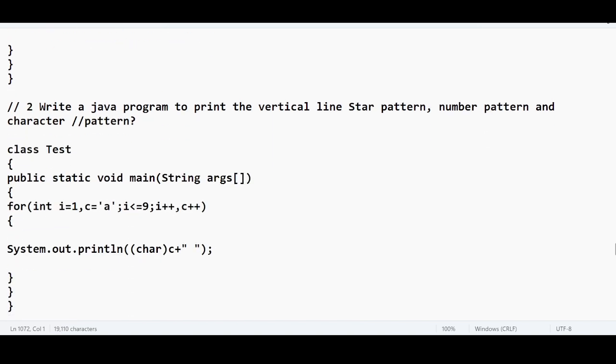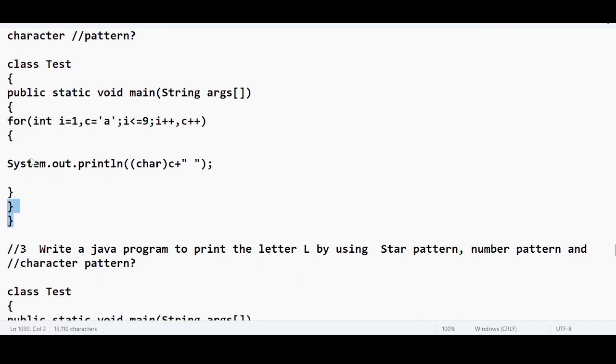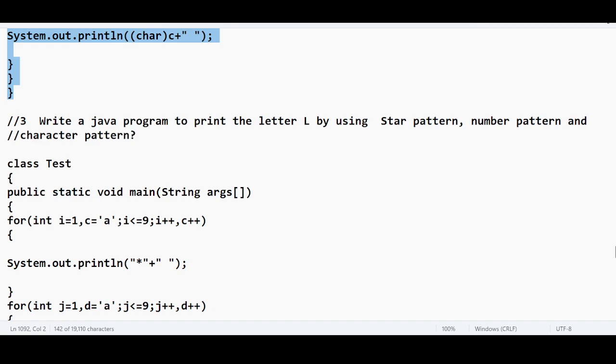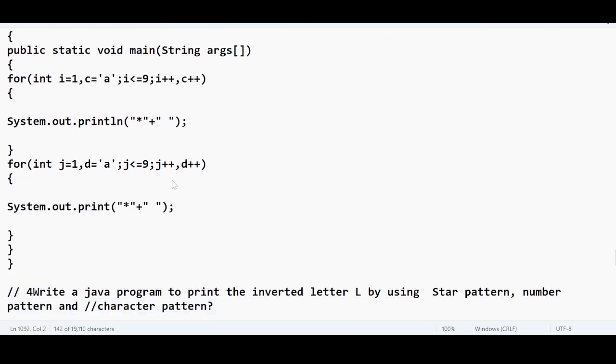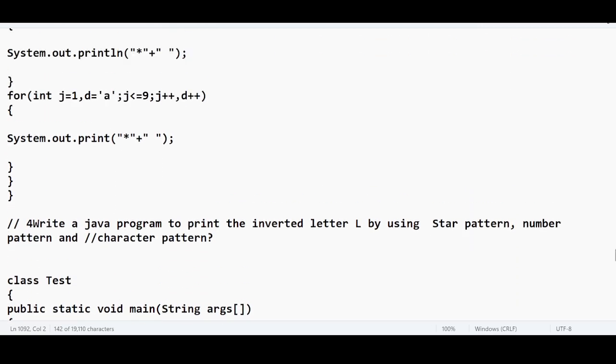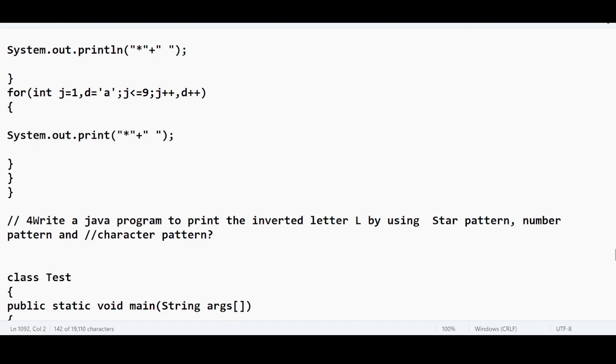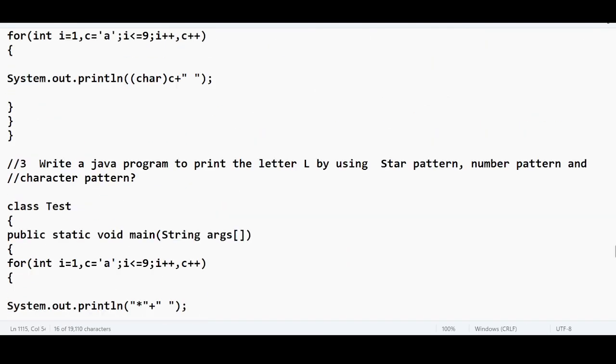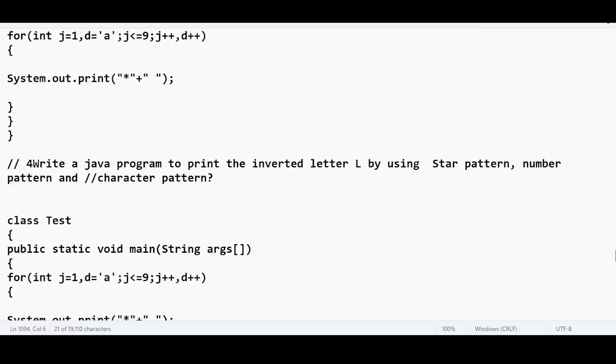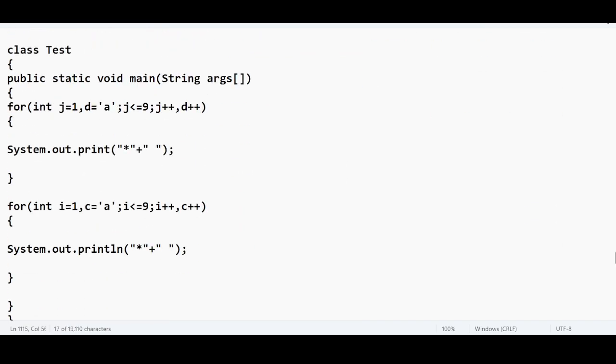We have seen a few examples for vertical line star pattern, number pattern and character pattern. This is the simple program. We also generated output for the L pattern and the inverted L pattern.